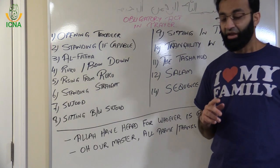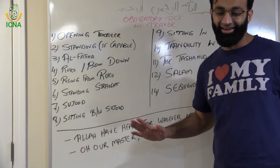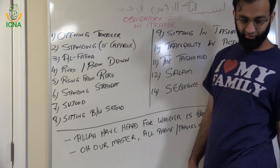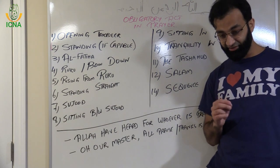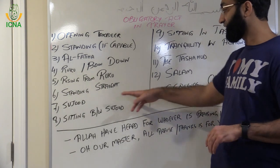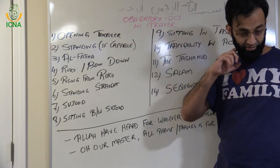And while you are putting your nose and your forehead, what else should be there? Hands. And then, within the feet, what should be there? Knees. Good job. And our feet. Good job. Five. These things should be there while you are performing sajda. Is it clear? So this is how you do sajda. If you didn't do sajda, it means you have missed one of the obligatory acts of the prayer.